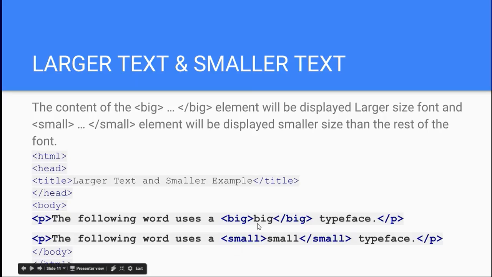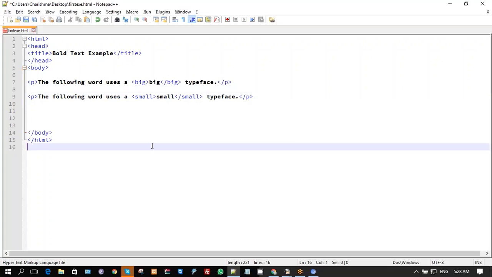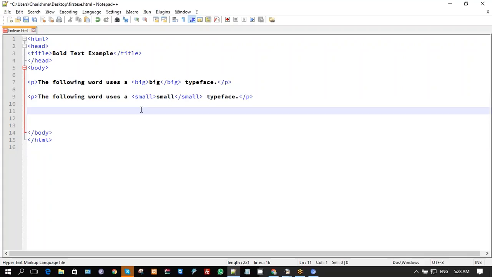Here you can see this big word is surrounded with the two tags, big and /big. This is an element, and the small word is also surrounded with the two tags, small and /small, which is another element. Let us try this. You can read the code here, and it's a paragraph. We have two different paragraphs.